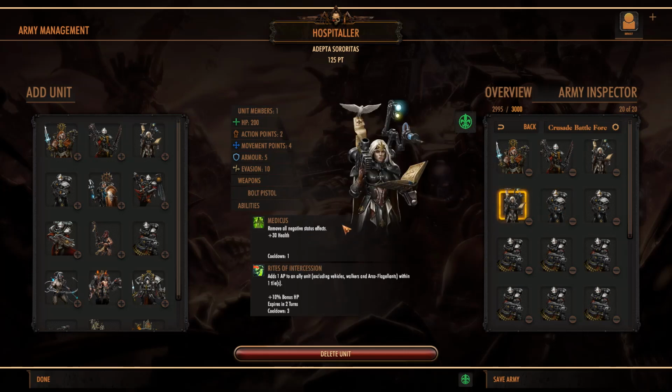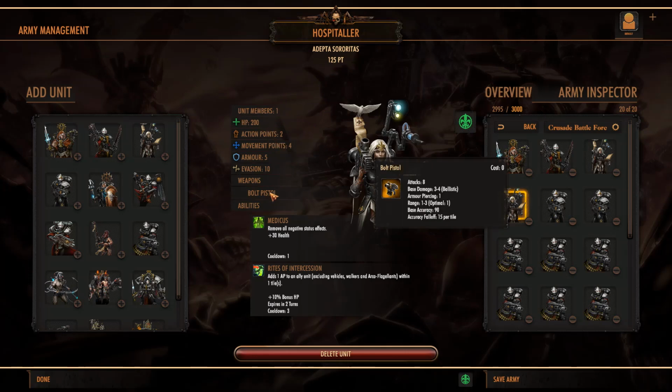But it's not like the Hospitaller is useless. They're actually really tanky. They are the tankiest HQ unit in terms of their HP per cost. They've got the highest HP for the cost of any HQ unit. But they don't actually have good weapons themselves, only having a bolt pistol.